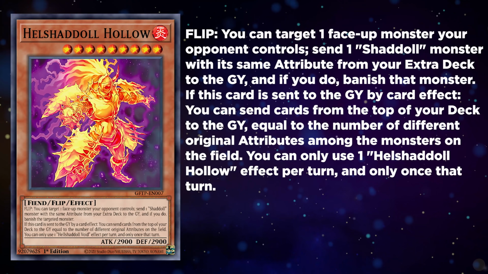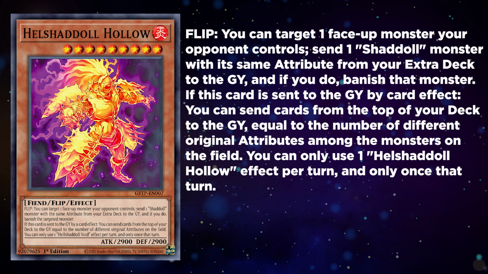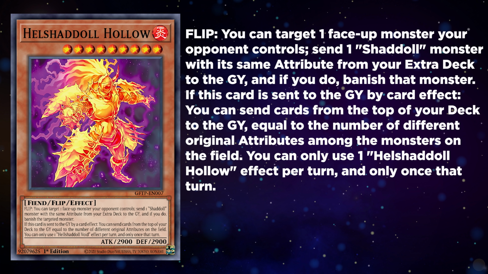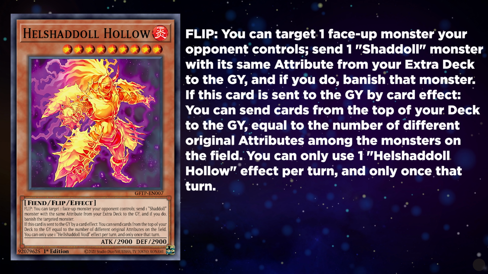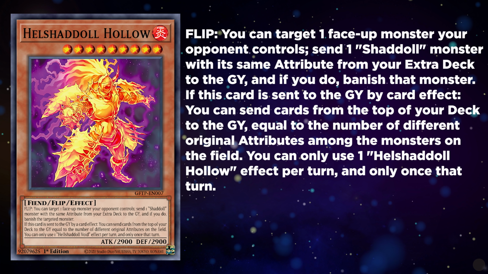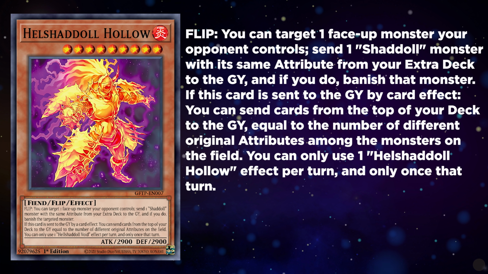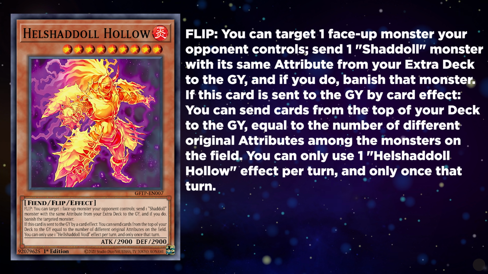Hell Shaddol Hollow is a level 9, 2900 attack and defense flip effect monster that reads, you can target one face-up monster your opponent controls, send one Shaddol monster with the same attribute from your extra deck to the graveyard, and if you do, banish that monster. If this card is sent to the graveyard by a card effect, you can send cards from the top of your deck to the graveyard equal to the number of different original attributes among the monsters on the field. You can only use one Hell Shaddol Hollow effect once per turn and only once that turn.